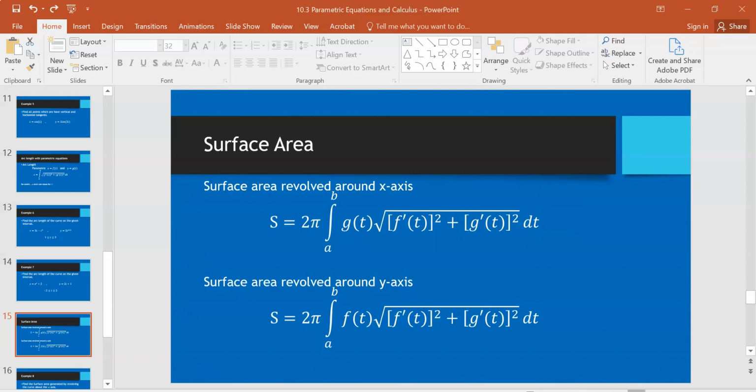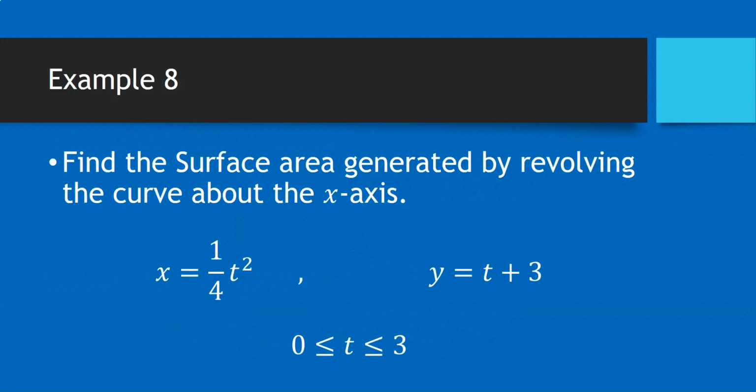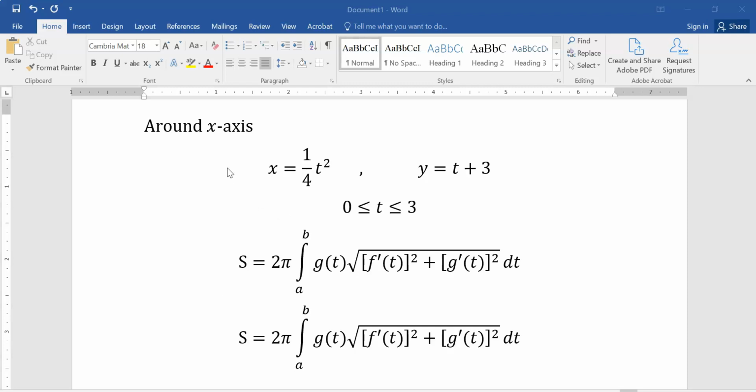There we go. So here's what I'd like you to do. I'd like you to find the surface area generated by revolving this curve around the x-axis. Push pause on the video and go ahead and do that over the interval from 0 to 3. Okay, so hopefully you went ahead and did that. So we're going to be revolving this around the x-axis. So my surface area that I need to use has to have the y value function right here in front of the square root. Okay, so that's the idea.